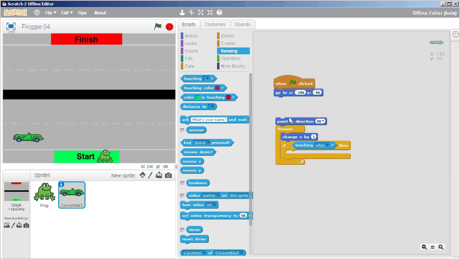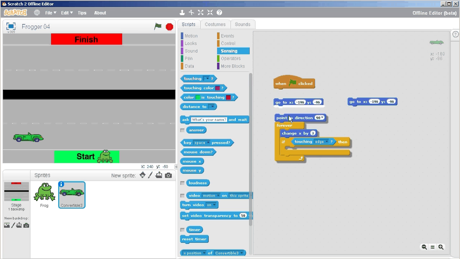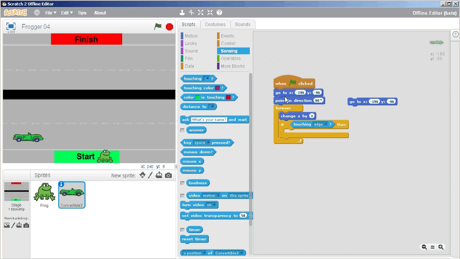Now, again, this is kind of hokey. It's kind of silly. But the easiest way to do this is I'm just going to duplicate that. So now I've got two of those. Okay, and so if we're touching the edge, so it's sort of a Star Trek teleport thing where it's going to drive along, and then when it touches the edge, it's going to teleport back and drive over again. Okay, so this is just sort of basic motion. It's not the really advanced version. If you want an advanced version, you can stick around for a later video.